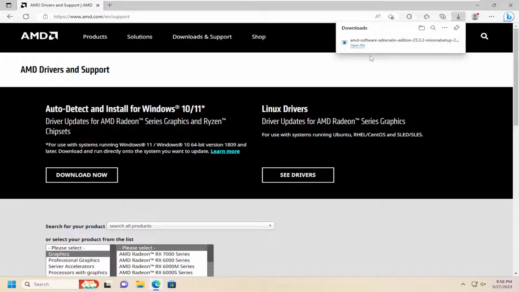Select the Keep button. Again, this is directly coming from AMD's website.